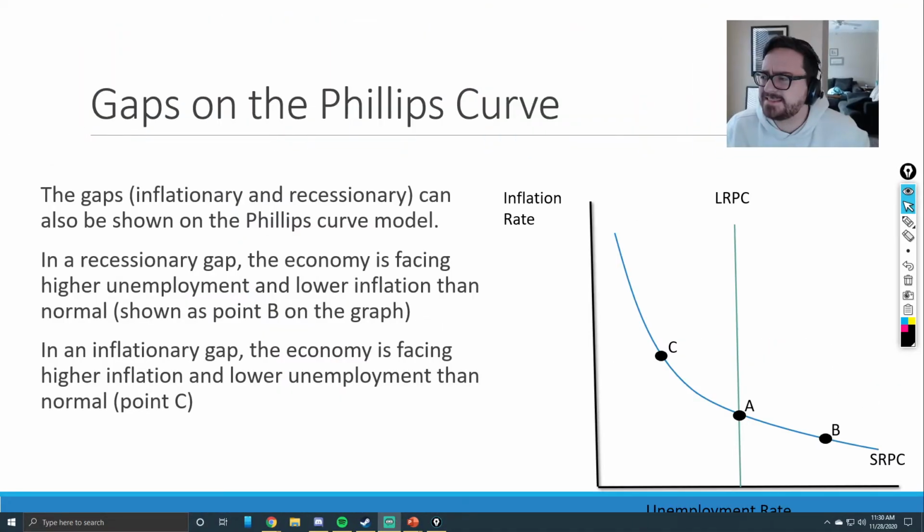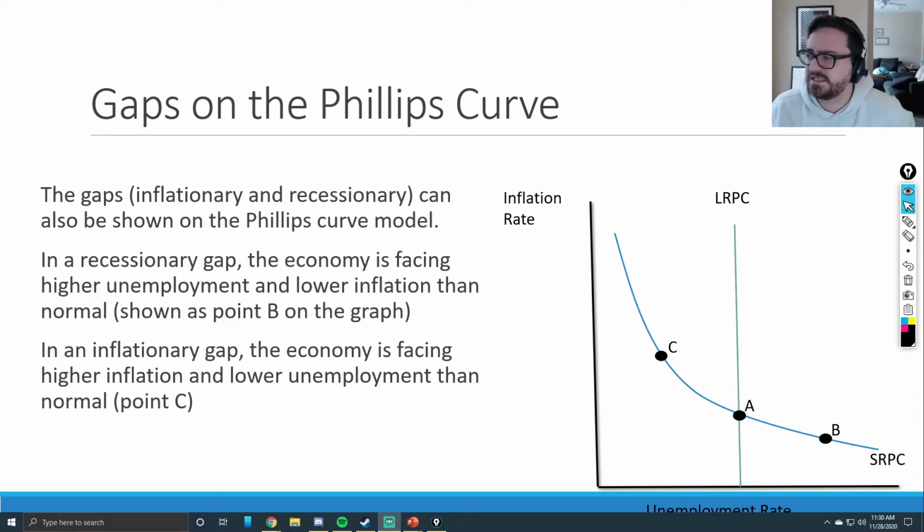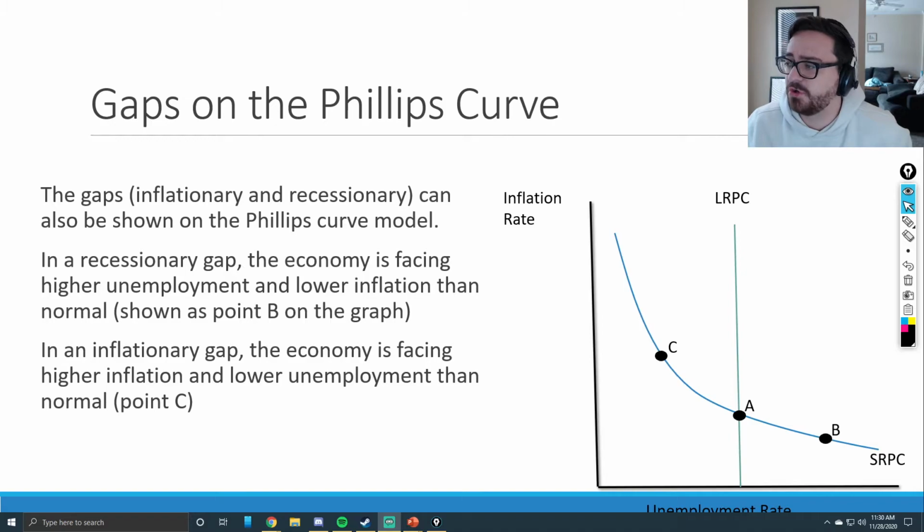Now, last thing, just to make sure you have it somewhere, because I always forget to draw this, because sometimes they'll actually have you start with the Phillips curve just to freak you out, because College Board. You can show inflationary and recessionary gaps on the Phillips curve model too. I mentioned that point A would be full employment because LRPC is full employment. So if you're at that, then your economy is killing it. So if your economy is at full employment, you'd be at point A.